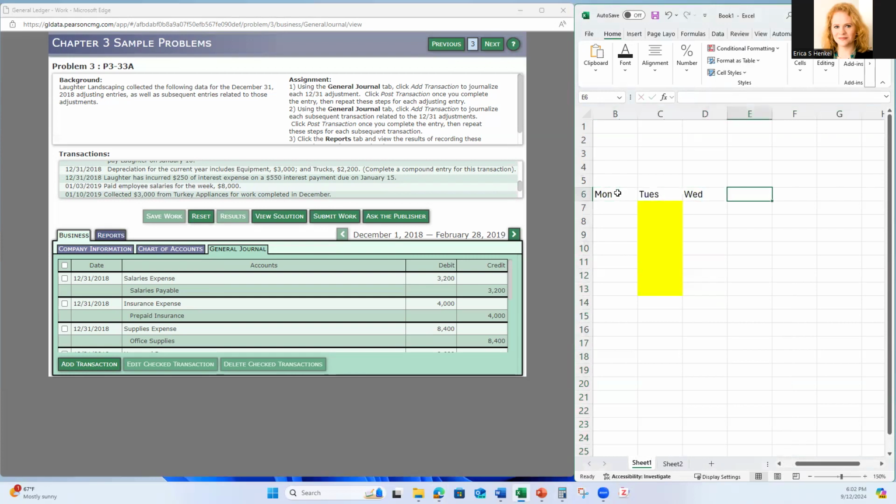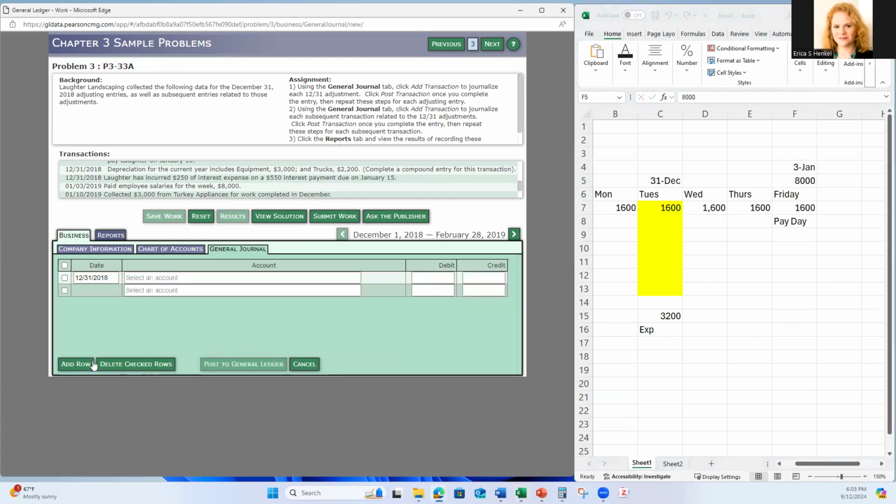payroll where we pay $8,000, of which 1/5 is earned by the employees each day. And we recorded 3,200 in expense already for this week that ended on Tuesday, December 31st, and then Friday, which is payday, is going to be January 3rd. All right, so that's our payday that we have to pay, $8,000.